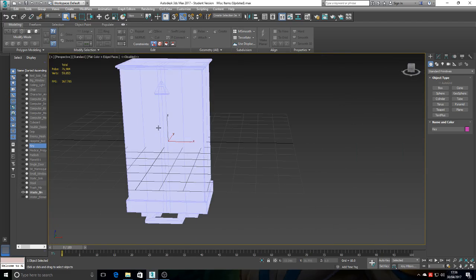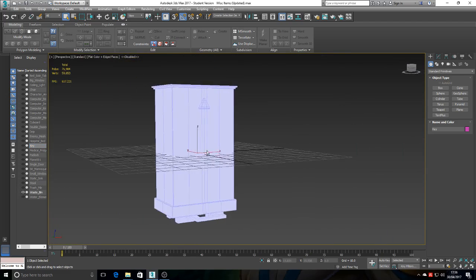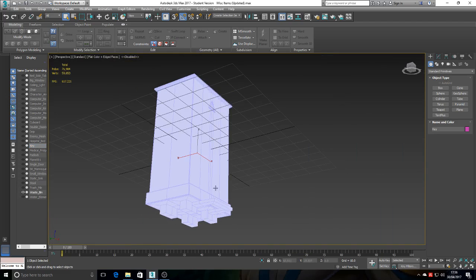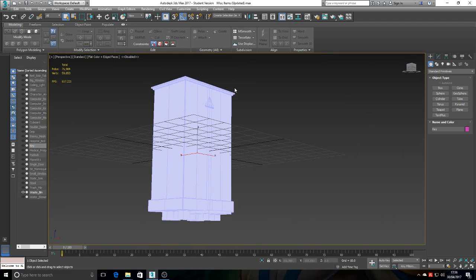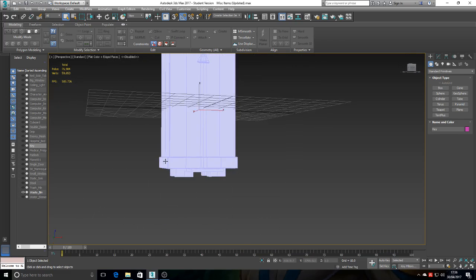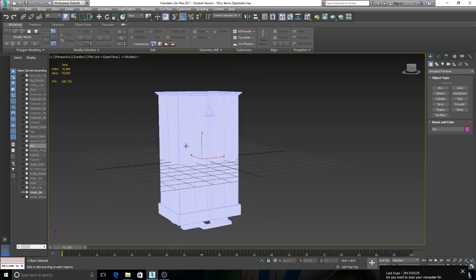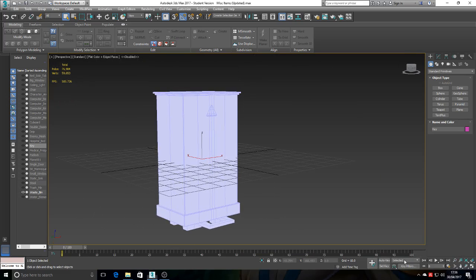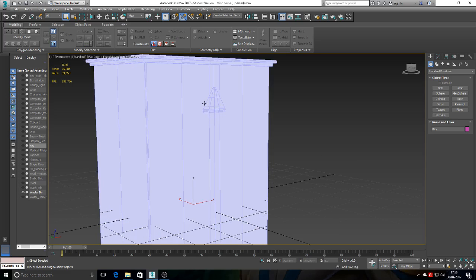Then we move on to the hazardous waste bin. It's got the pedal at the bottom to lift the top, and the four feet at the bottom as well. Once again, it's a simple rectangle with an extruded top and an extruded bottom, and then the hazardous waste sign there, which will have a hazardous waste JPEG on it.